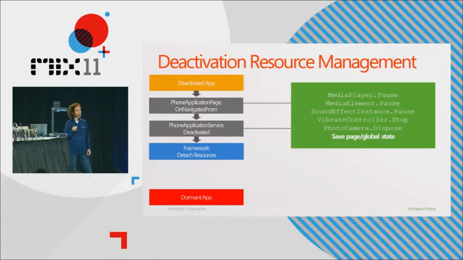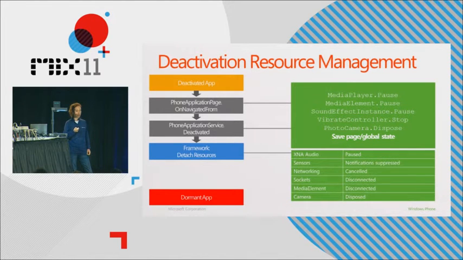Basically, when the application is done deactivating, the frameworks are going to enumerate the remaining resources in use by the application and are going to detach these resources. Examples of such resources are the XNA audio objects such as media player or the sound effect, which are going to be paused. For sensors, like I mentioned before, the notifications are going to be suppressed. For networking, for asynchronous calls on web client, HTTP web request, HTTP web response, or sockets, the calls are going to be canceled by the frameworks. The sockets are going to be disconnected.